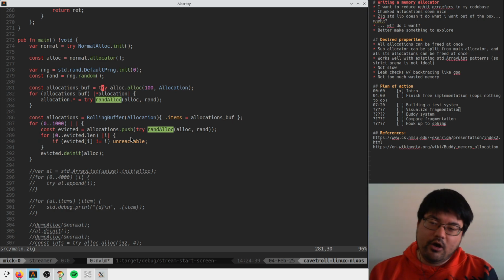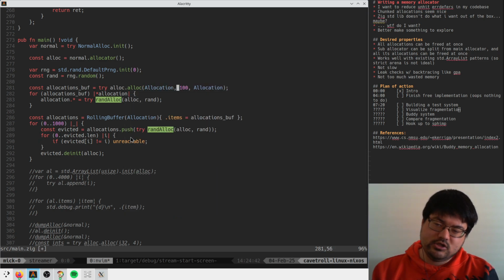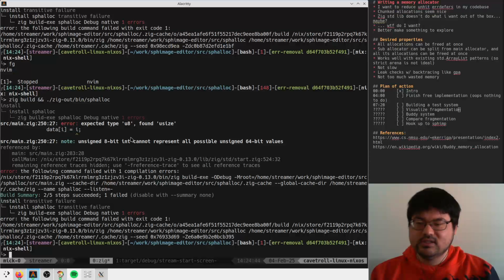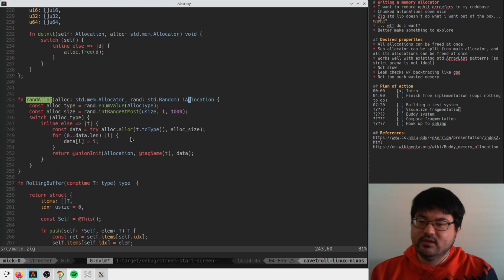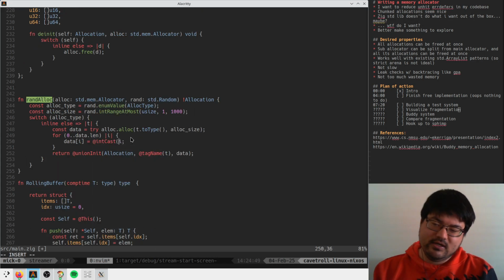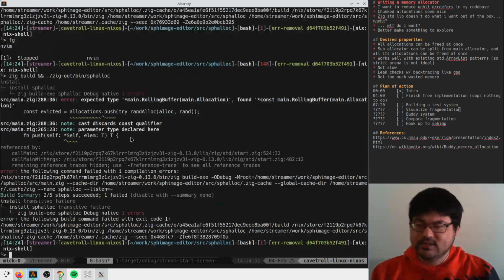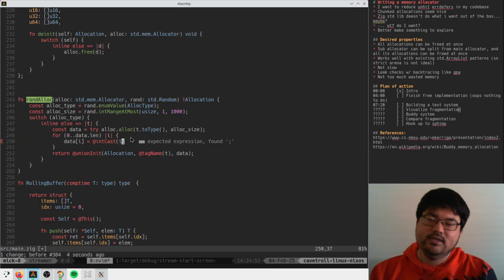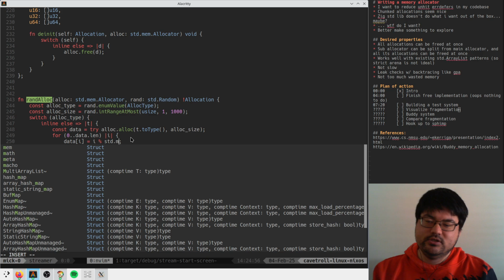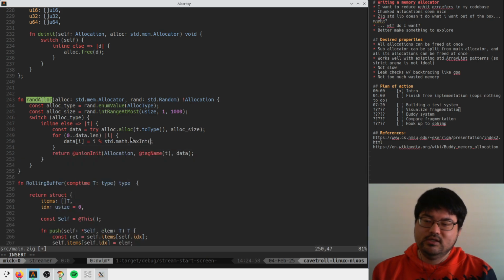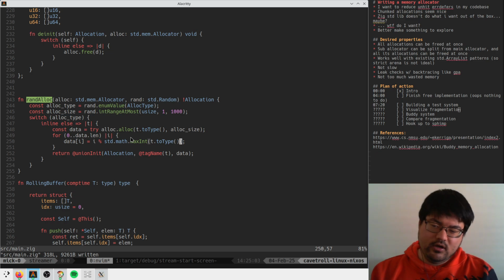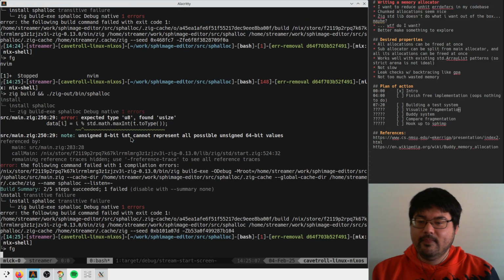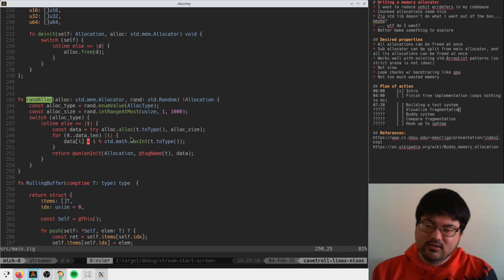So I always get this type backwards. It should always be typed first. I don't know why I ever do anything else. This it equals I needs to be int cast because this is for many types out of a U size. Which means that it actually has to be I percent std math max int of the type, because a uint or UH can't fit 1,000. So I think that should be fine. And then I guess we actually have to intcast this for some reason.